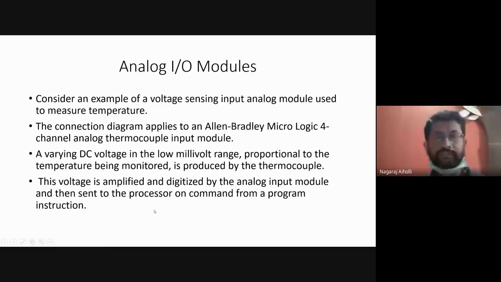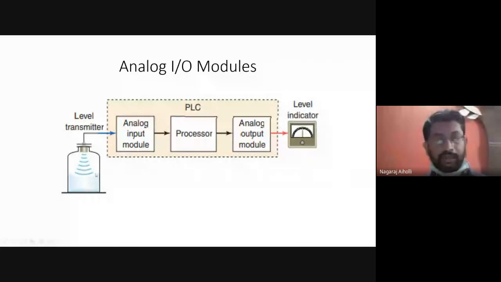What is a thermocouple? I told you, a thermocouple is a block which converts temperature to voltage. That conversion is done, and a voltage proportional to the temperature is produced. Just now I gave the example of the level of liquid in the tank. If the level is say 5 centimeters, you may get a voltage of say 5 millivolts. If the level is 9 centimeters, you may get an output voltage from the transmitter of 9 millivolts. So it is always proportionate. It is producing proportionate inputs and outputs.